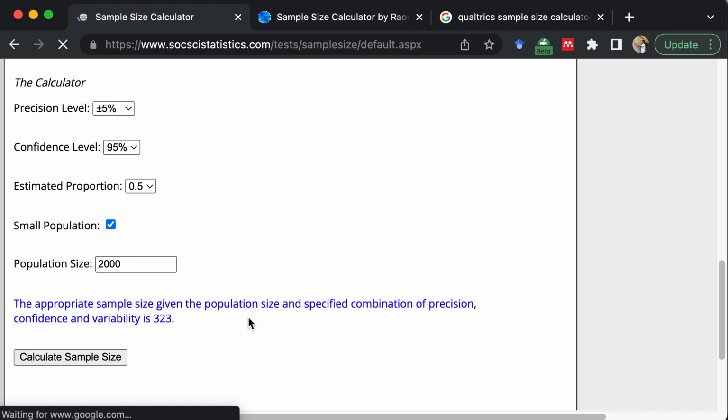The rule is, it's okay for you to always gather more than the minimum sample size, but it's never okay to gather less than the minimum sample size. As much as possible, we need to gather more than the minimum. This is the Cochrane's calculator. Again, you can just search it in Google, then it will give you this.